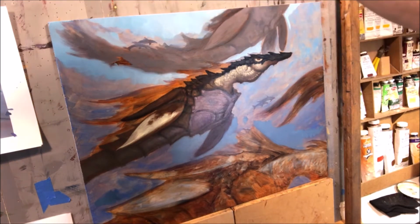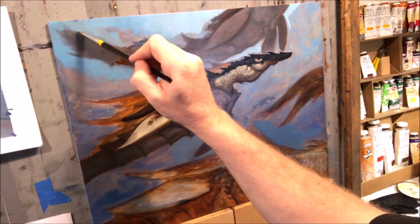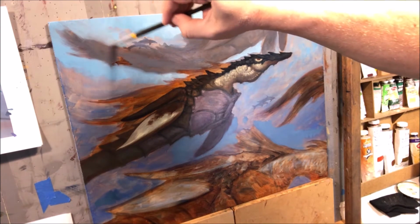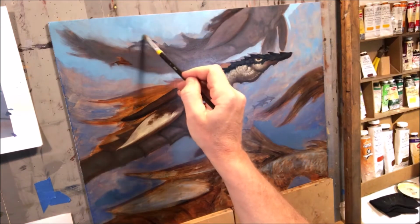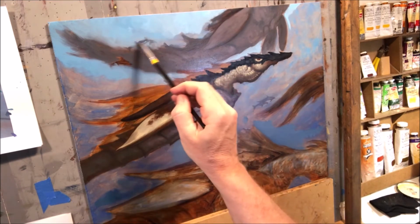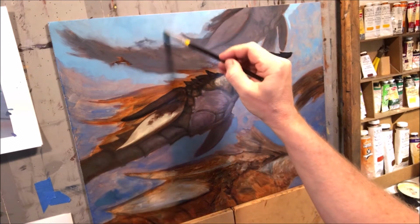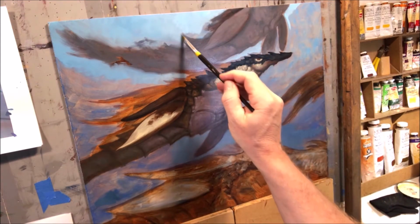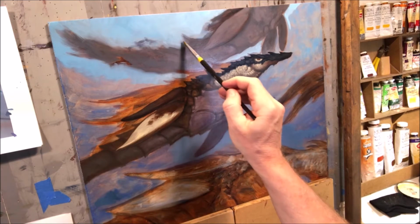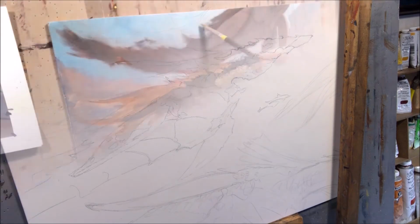Here I've laid in a little bit more detail over the underpainting, mostly in the middle tone gray on the far top back turtle dragon. As I'm painting this blue gradation in the background, which is really about 4 values of blue, I'm able to soften or work the edges a little bit as I lay in this gradation. Now, I don't worry about that everywhere. You can see in and around the dolphins and the upper back turtle dragon that I'm not real careful about painting around the edges, because the paint is still thin enough that, and I don't know if you can see it in the video, but if you get up close, I can still see the underdrawing and the underpainting underneath.